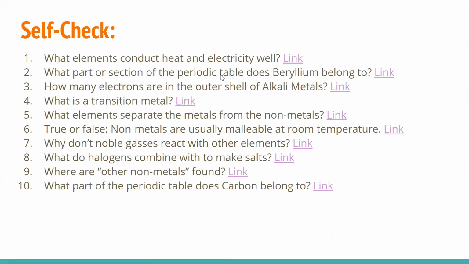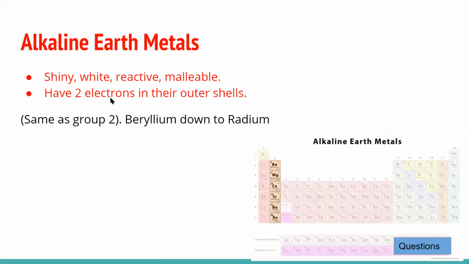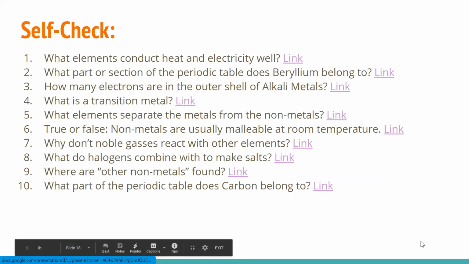What chunk of the periodic table does beryllium belong to? And so this is just kind of a go find it question. On the test, we'll see more go find it questions. I'll ask you what kind of element is carbon, and you're going to need to be able to tell me it is an other non-metal. But here beryllium, it's in group 2. It's in chunk number 2, the alkaline earth metals. I told you that specifically right here.